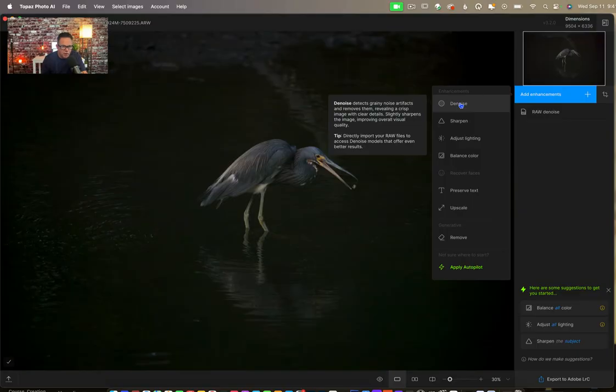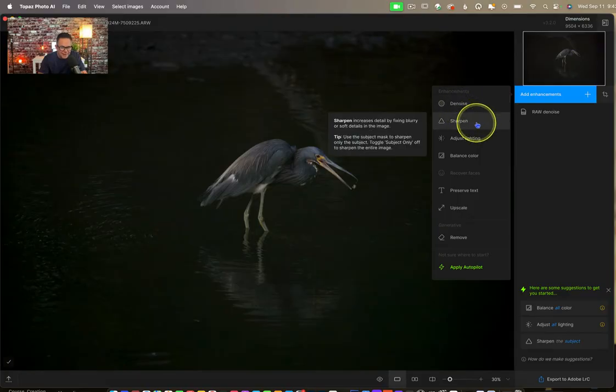because when we are reducing the noise level in our images, essentially what's happening are the pixels in the image are becoming smoother as it reduces that noise. And so we need some sharpening to bring back some detail and some clarity to those pixels that have become a little bit smoother in nature. So this is again, a great feature of Topaz AI. This is really what they've been known for a long time, are the noise reduction and sharpening pieces of their program. So that would be the first one that we can apply to our program.